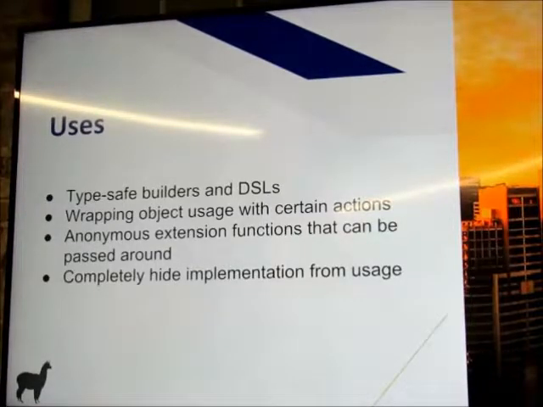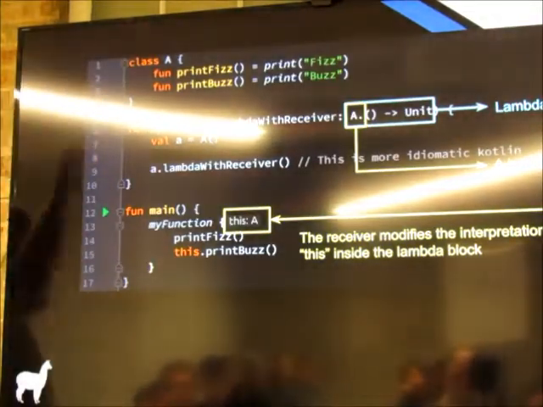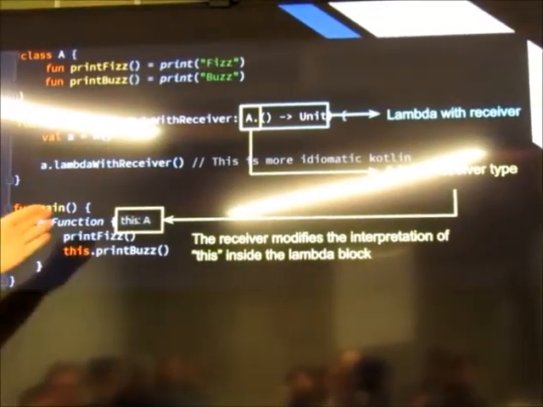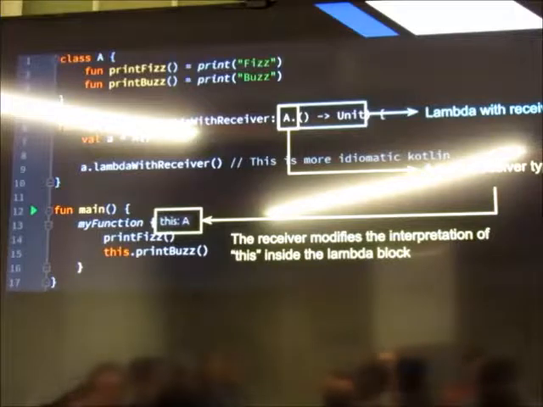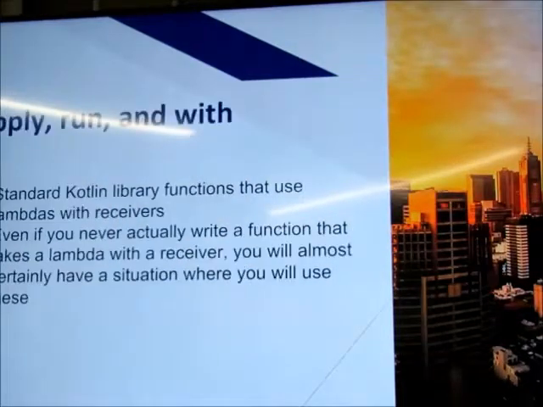I don't know. And you can also use it as a way to completely hide an implementation from the usage. So basically, inside your lambda with receiver, you create the object, just like I did back here. Like I create my A. Well, suppose A wasn't actually an interface, and I create a real instance. Now this code can only ever see the interface, but the actual implementation might be private, and so I can hide the implementation completely. You can do that with regular lambdas, by the way. It's just another way of doing it.